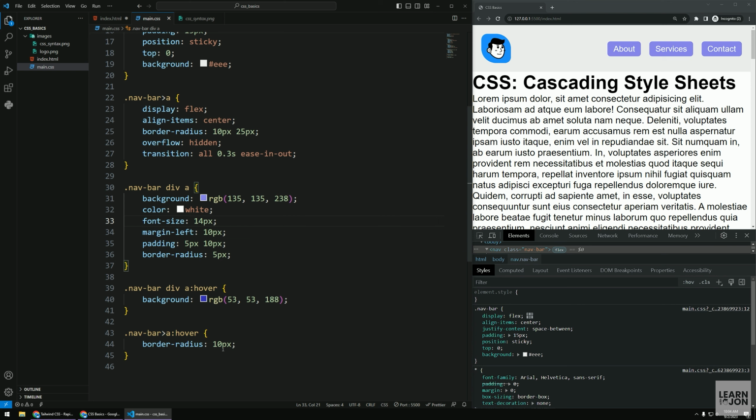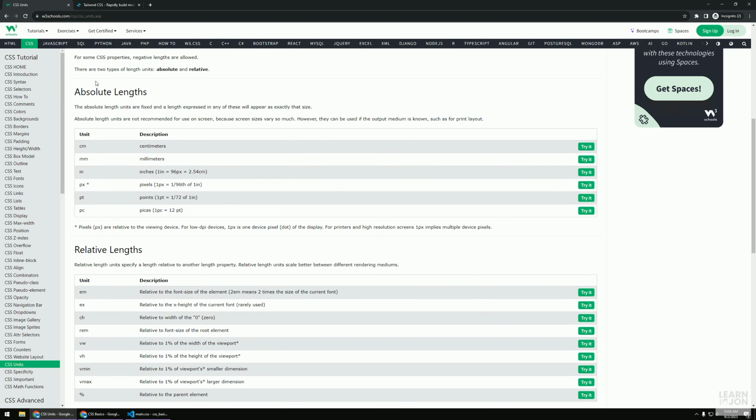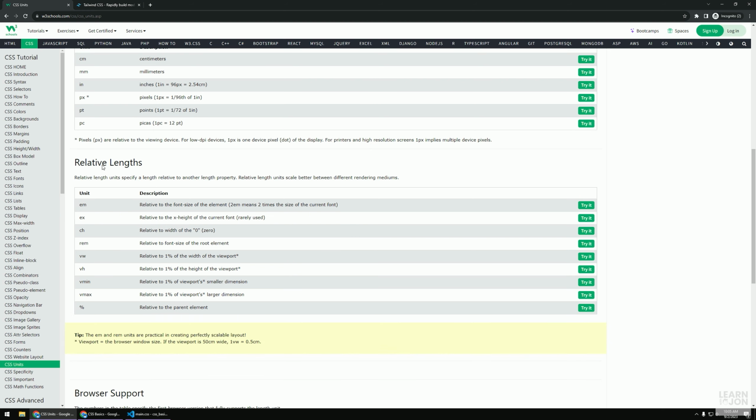So the other thing I want to talk about is these units, pixel, for example, or percentage, and so on. There is a category, CSS units here, and there's a table. You can see we have absolute length units and relative units. So the absolute ones are like millimeters, centimeters, inches, and so on, pixel, and they are always the same length regardless of the root element or the size of the screen. But the relative ones are relative to something. For example, the em unit is relative to the font size of the current font. The rem is relative to the font size of the root element.